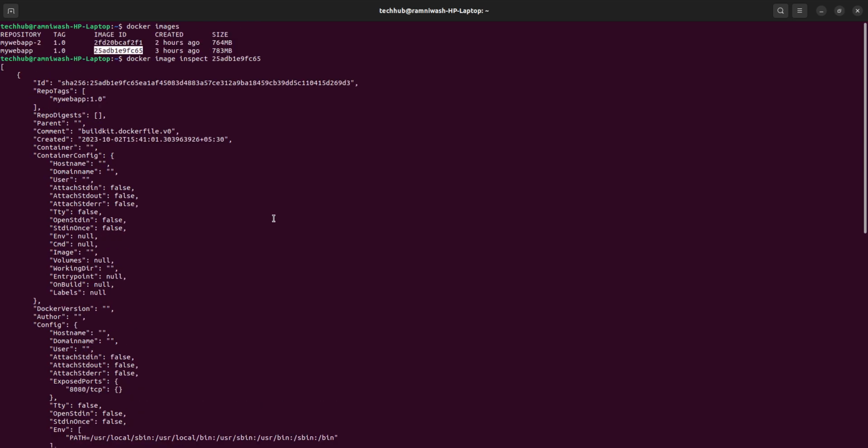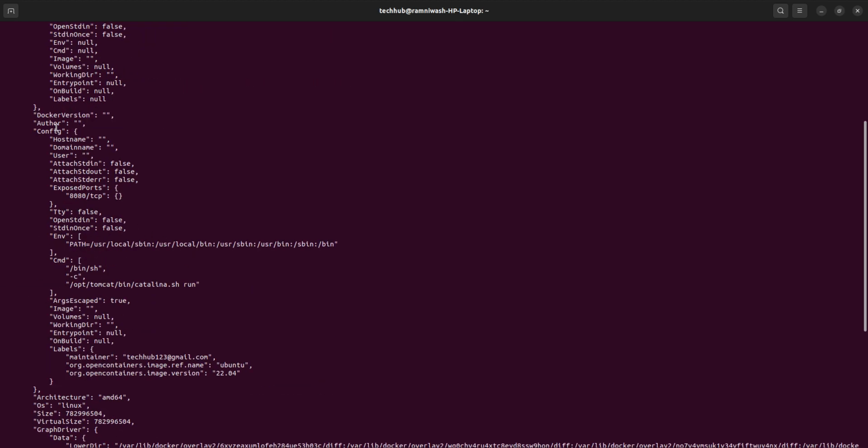We see some more details. This is the ID, this is the repository tag, my web apps. There is no parent for this one. Is there any container for this one? There is no container details. Container config, host name, domain name are not there because there is no container.